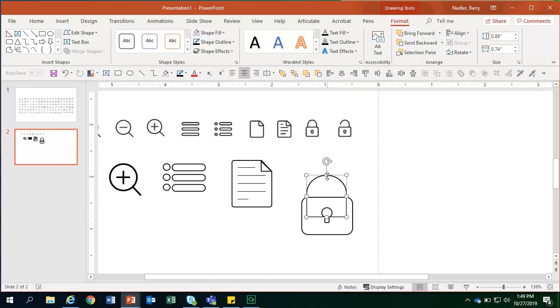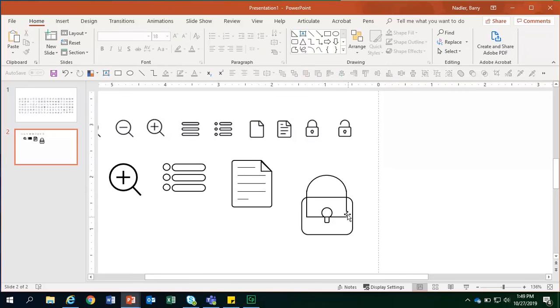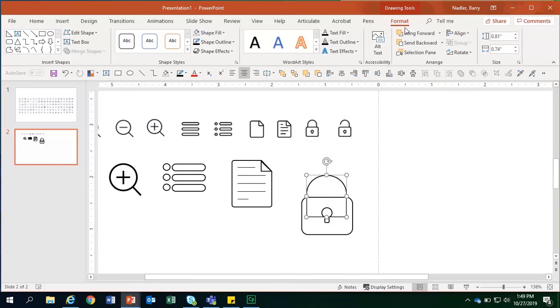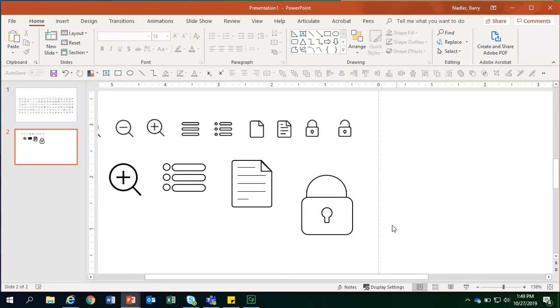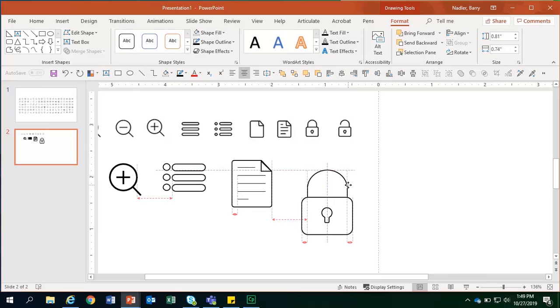We can move the whole thing down like so, and then we'll take our lock piece and send it to the back like so. Now remember, we made this solid, so therefore you won't see it. Now we can adjust this however we want to get it to the height that we want, like so.